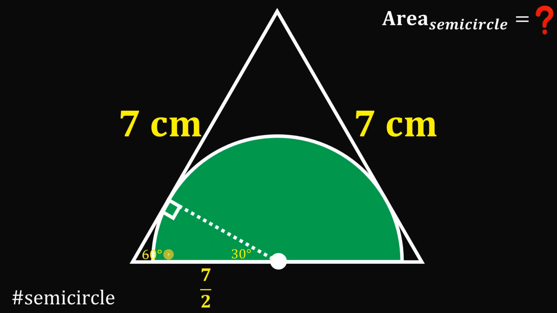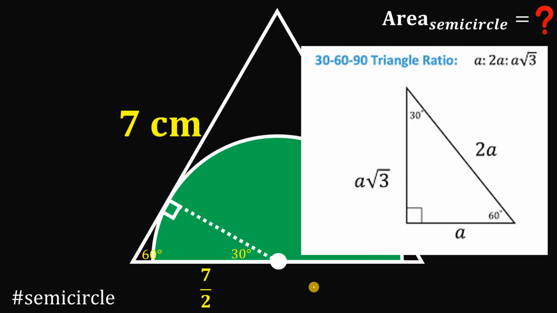Now, we will use the property of this 30, 60, 90 right triangle because if we know one of its sides, for example the hypotenuse, we can say that the shorter leg must be equal to half of it. And if we know the shorter leg, we can find the longer leg because if we multiply the shorter leg by square root of 3, that is the length of the longer leg of this right triangle. Since the given is the hypotenuse of this right triangle, the shorter leg is half of it, or simply the side opposite this 30 degrees must be equal to half of 7 over 2, which is 7 over 4 centimeters.